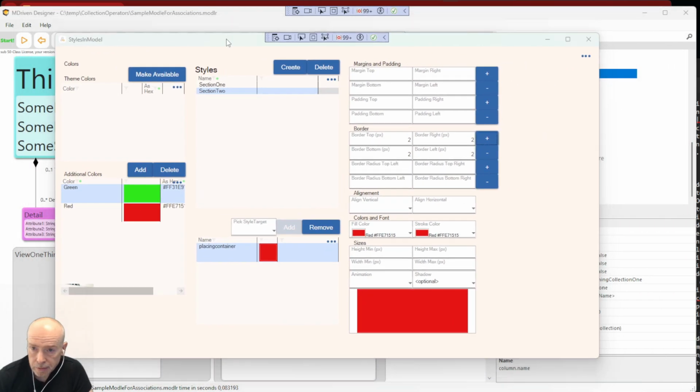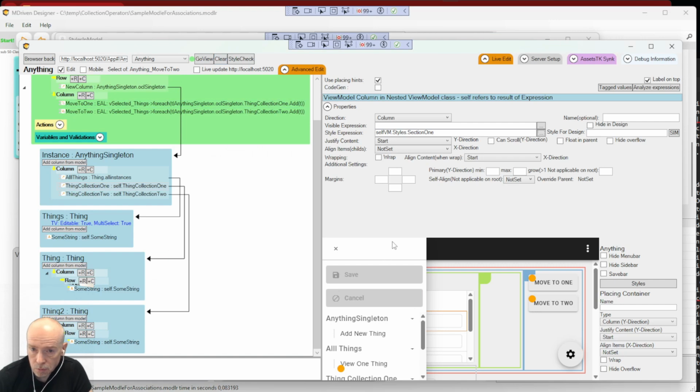Having said that, we head back to this. We already did this one, style expression section 1. And then we can do this one, style expression section 2.